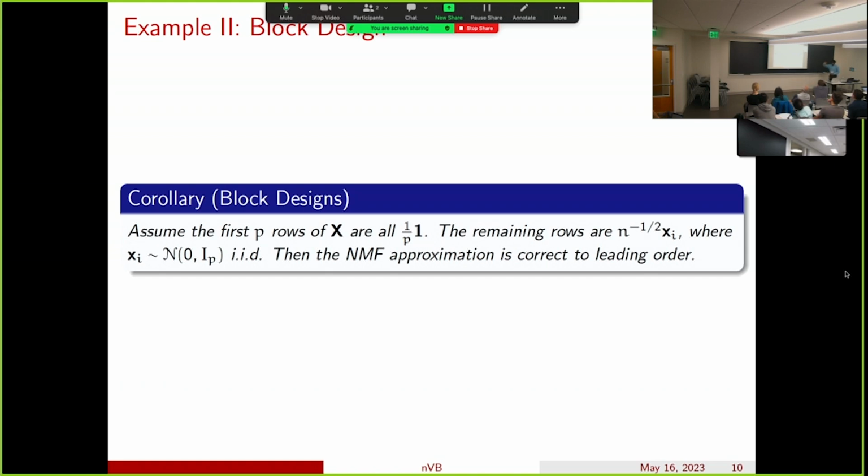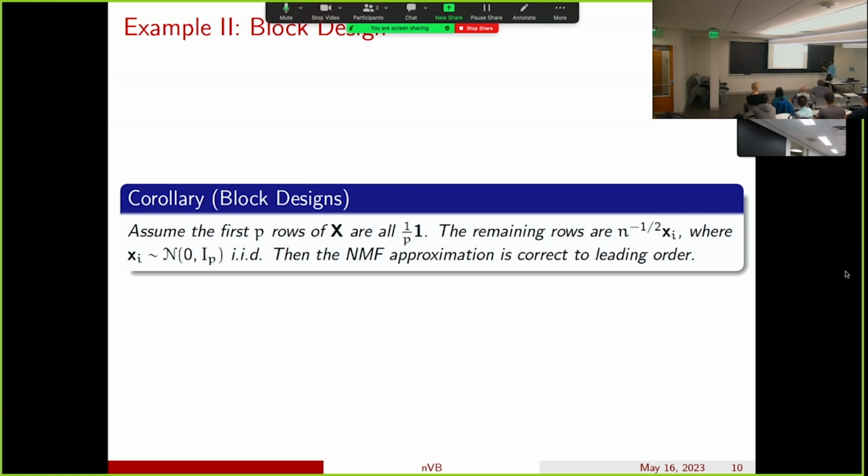So the other example that we've been thinking about quite a lot, I think this was our canonical example in all our discussions, so maybe I'll just write it down. The idea is you have n rows, right? Think of the setting where you have some of these rows that are just 1 over 2. So you have p many rows of this form. And then everything else is like a Gaussian. So X_ij over root n, X_ij is normal(0, 1). Think of this design, right?